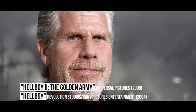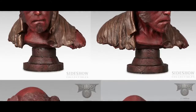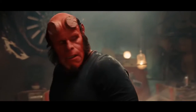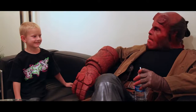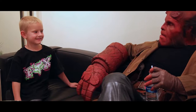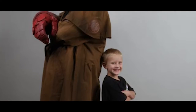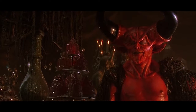Ron Perlman in Hellboy and Hellboy 2: The Golden Army. Ron Perlman already has the gruff, square-jawed look that made him perfect to play Hellboy, but the makeup that finished the job was pretty damn great. Matt Rose at Cinovation Studios was responsible for the design and transformation, which gave Perlman a red face, clipped horns, a big hammer-like hand, and left his eyelids as the only part of his body that was visible. Incidentally, in 2012, Perlman visited a sick young boy named Zachary in full Hellboy makeup, and he looked every bit as cool as he did in the movie itself. In a way, he looked very similar to Tim Curry as Darkness in Legend, who was also very worthy of a mention on this list.